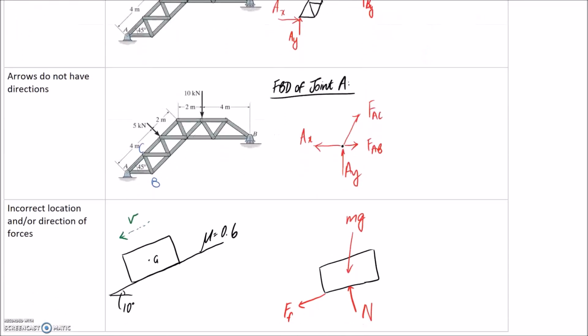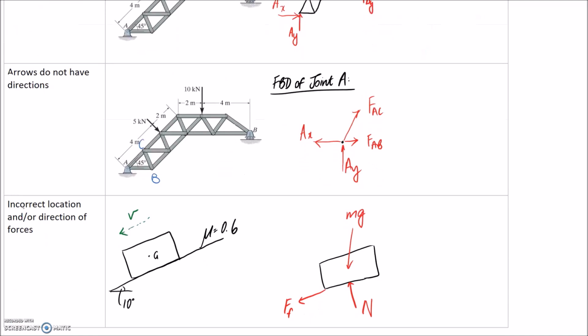All right, so the last error is just people putting forces in the incorrect location or in the wrong direction. So I've just got an example here where we've got a block that appears to be sliding down a ramp, and when we look over at the free body diagram that's been drawn, the weight looks alright because it's acting through the center of gravity. The normal force looks good because it's applied perpendicular to the contacting surface. But what we see is this friction force is not opposing the direction of motion. It's in the wrong way round. So technically, this should be going back up the ramp.